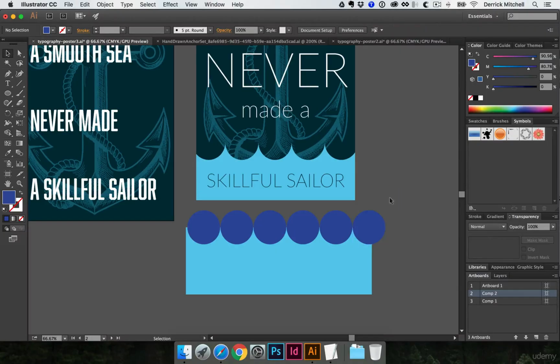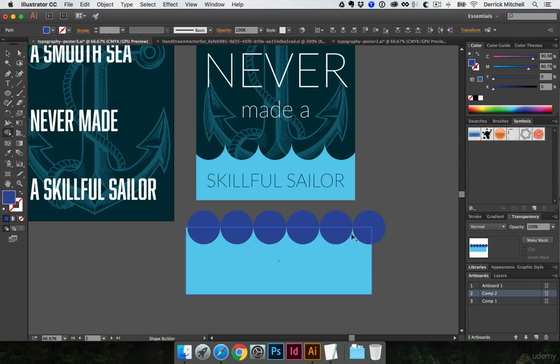Okay, so now what I'm going to do is highlight all of these at once. Just use your Command key, or click on your direct selection, or hit the letter V for that shortcut. Click and drag from outside of here and highlight all of those. Now I'm going to hit Shift M, and that's the shortcut for my Shape Builder tool. And what that does is it actually builds shapes.